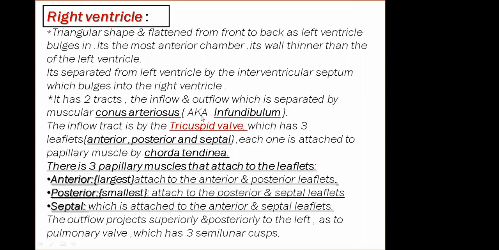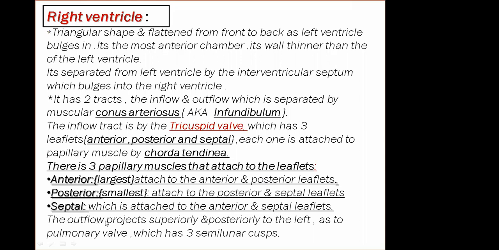The inflow tract is guarded by the tricuspid valve, which has three leaflets: the anterior, posterior, and septal. Each one is attached to a papillary muscle by the chordae tendineae. There are three papillary muscles that attach to these leaflets. The anterior, which is the largest, is attached to the anterior and posterior leaflets. The posterior, which is the smallest, is attached to the posterior and septal leaflets. The septal is attached to the anterior and septal leaflets.